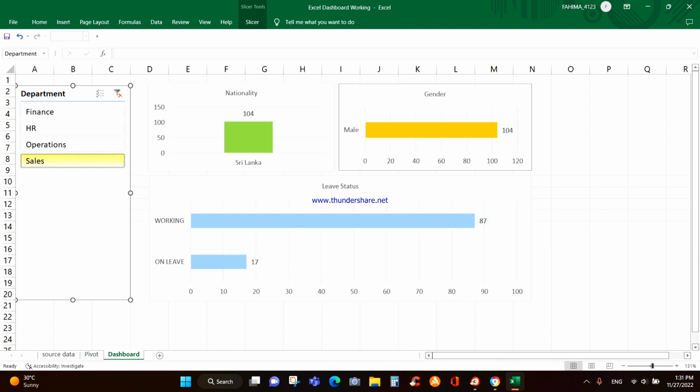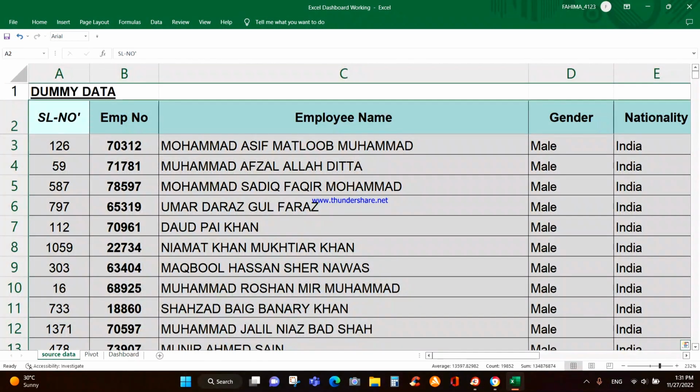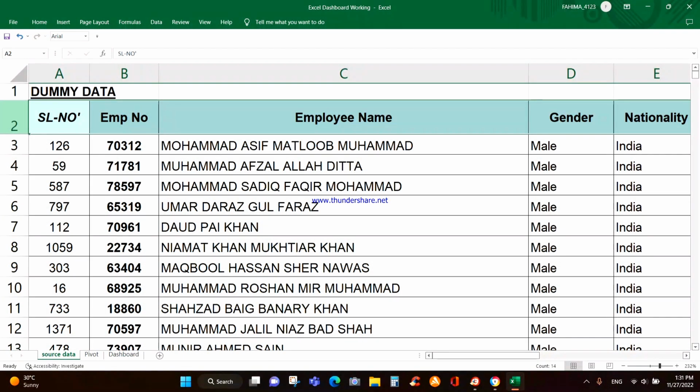Go to sales team. Gender, how many males are there, how many females are there? Only males are there, 104. Sri Lankan nationality is 104, on leave 17 and working 87. If you want to check, go to source data, let me filter this.